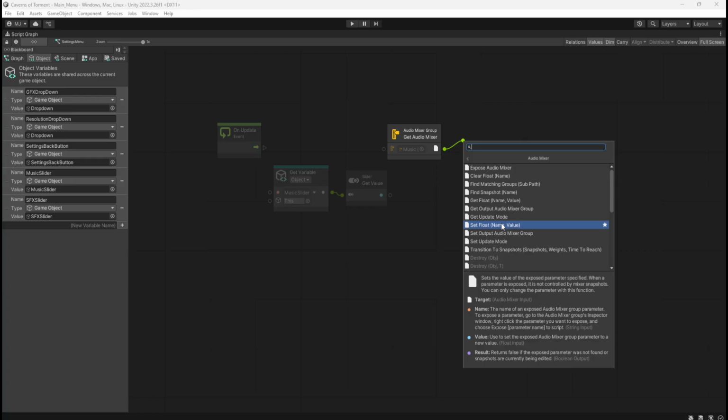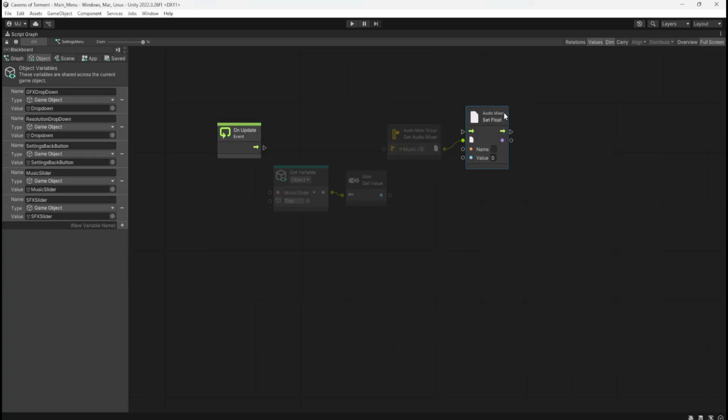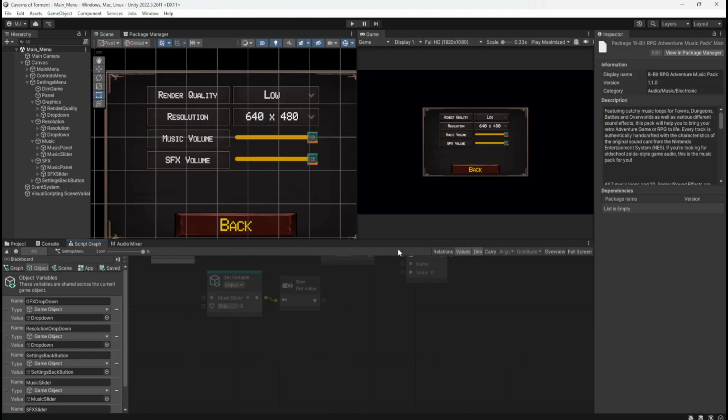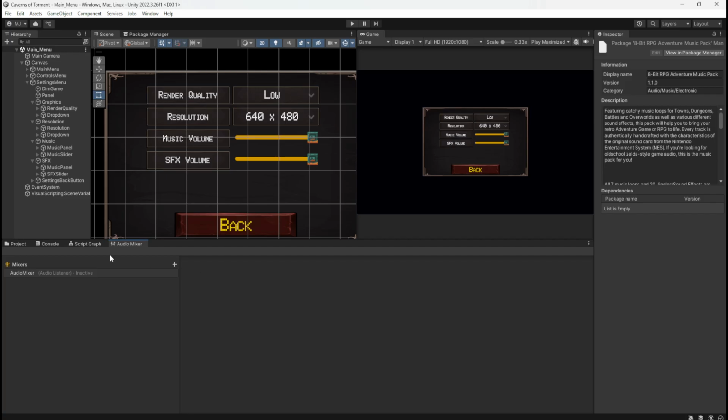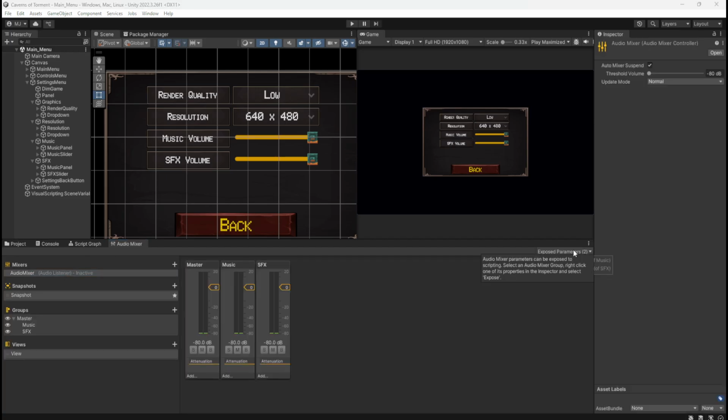The name of an exposed audio mixer group parameter. To expose a parameter, go to the audio mixer's group inspector window and choose the exposed parameter name to script. Oh, okay, yeah, got it. Use to set the exposed mixer parameter to a new value. Perfect. Okay, got it.